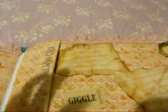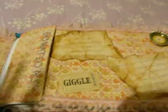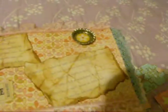And then these are the other two verses. Like I said, it's a really long poem. I've got this giggle tag. And then this was a bottle cap that I took a sticker, and then I put glossy accents on top to make it a decorative bottle cap. I've played around with that before, but you'll see I've done a lot of them in this album. Okay, so that's that page.